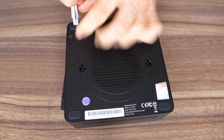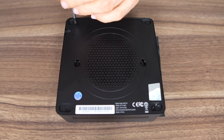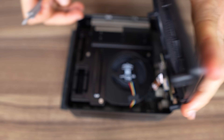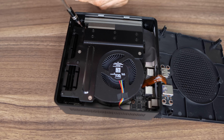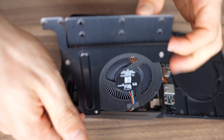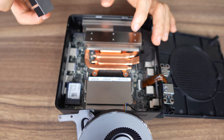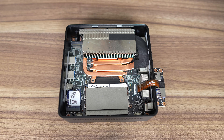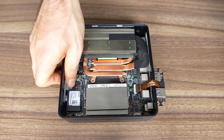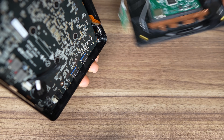The Atom Man X7 Ti is unfortunately a pain to open. First, pluck out the four glued-on rubber feet, remove the screws, and pry open the lid — watch out for the ribbon cable. There are 12 screws to remove off the plate holding the fan to access the two M.2 slots. One is occupied by a 2230 Gen4 NVMe drive, with space for another 2280 Gen4 NVMe. To access the CMOS battery and M.2 wireless card, you have to unscrew and slightly remove the board from the case.